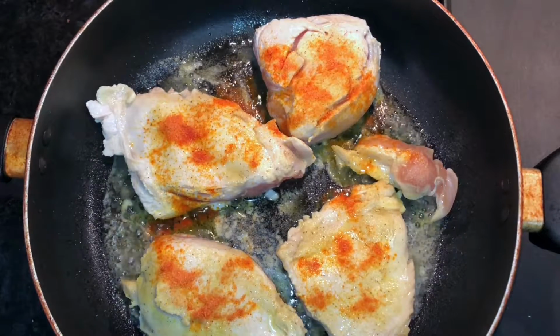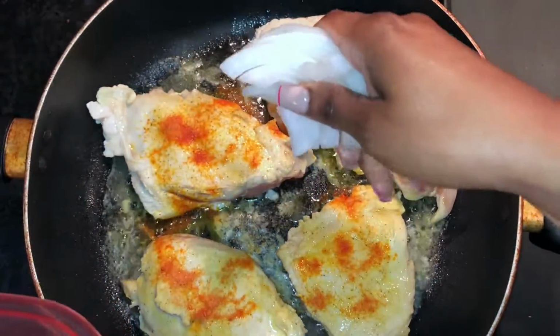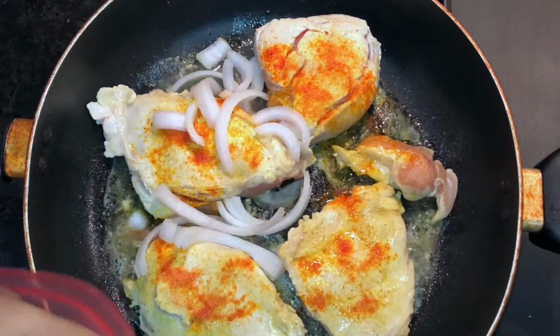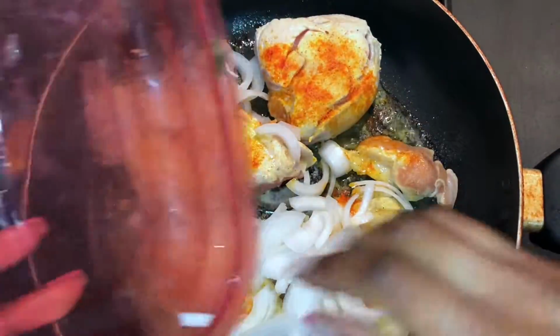I'm going ahead and adding in the other half of that yellow onion. I just thinly sliced mine, pop that in. You can dice it, you can slice it, you can flip it, you can reverse it. It's going to cook down into all of this deliciousness anyway.